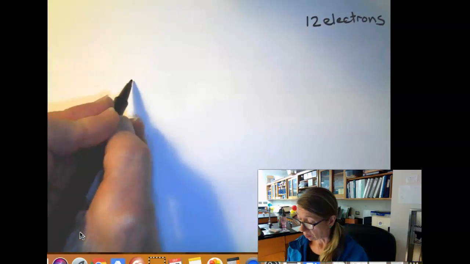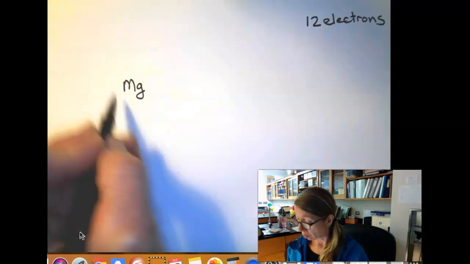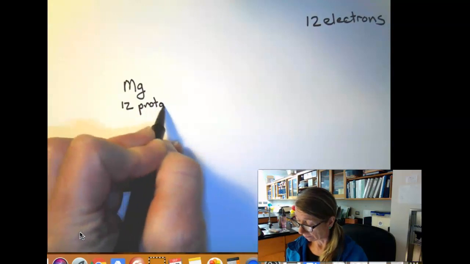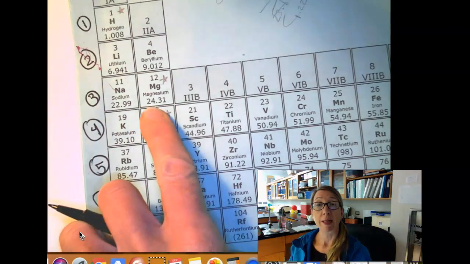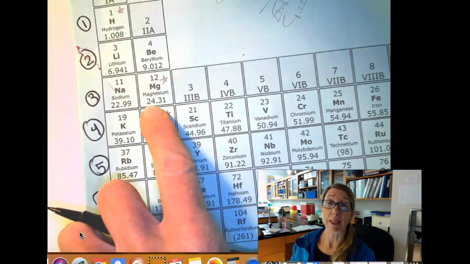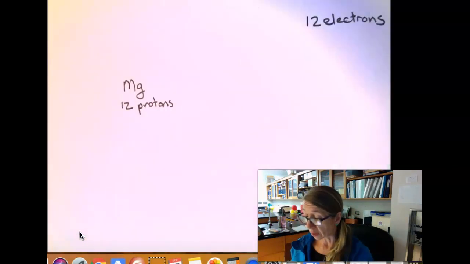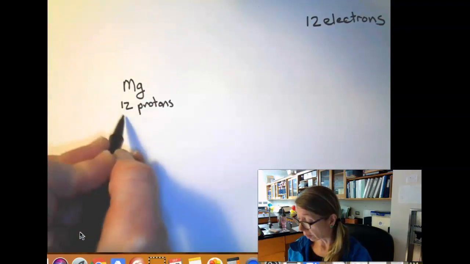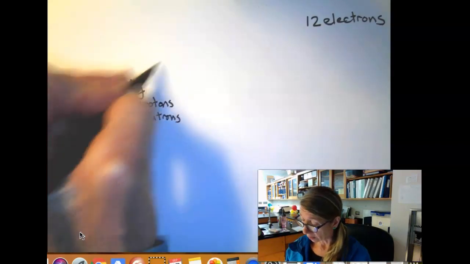We are going to start by representing the magnesium atom. Nucleus, we'll call it magnesium. We know we have 12 protons. And the most abundant isotope, if we round the atomic mass to the nearest whole number, would be 24. And so that would give us the mass number of the most abundant isotope. So the mass number would be 24. If we take 12 out, then we have 12 neutrons. And that's our nucleus.